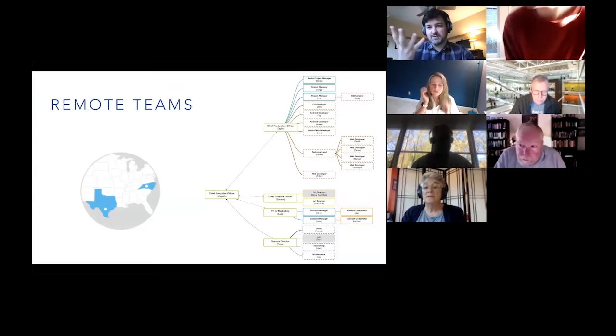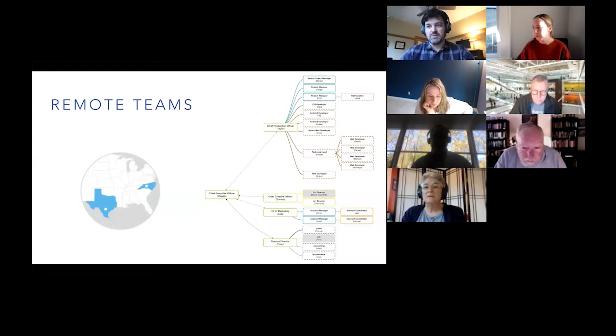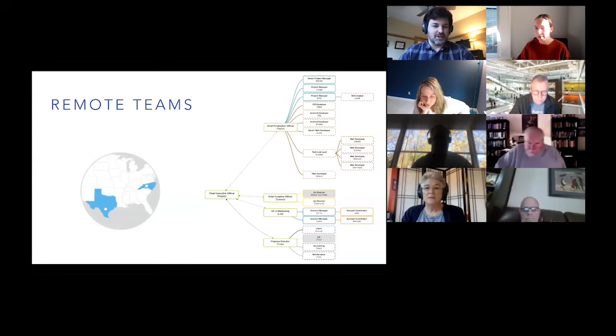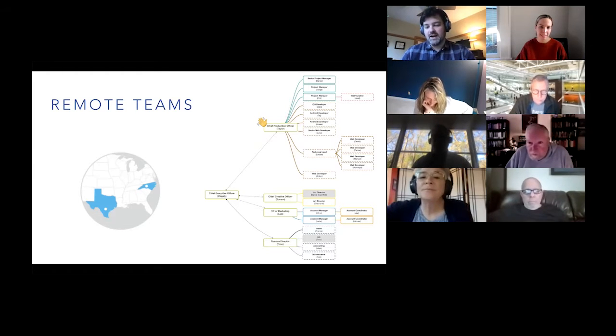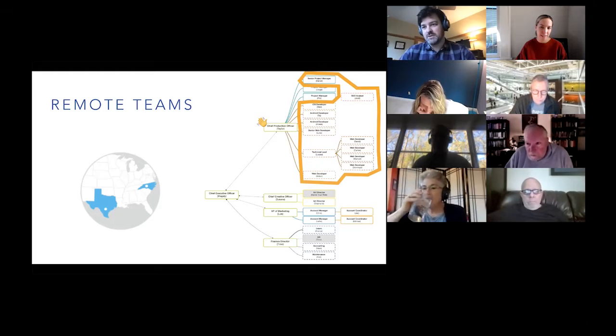So here's the SWEB org chart. You can see we're about 22 people now. There's our offices in Winston-Salem and San Antonio. And of this org chart, that's me right there. And this chunk of folks, those are all remote folks, and have been for several years.